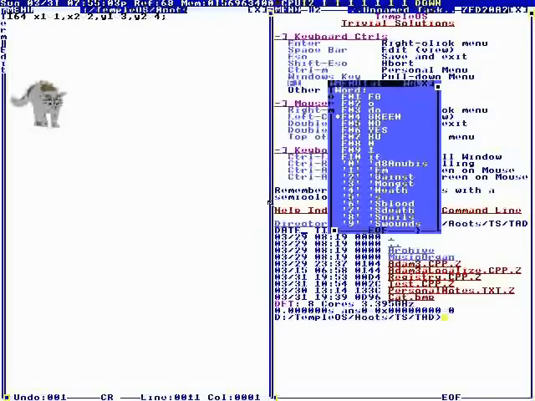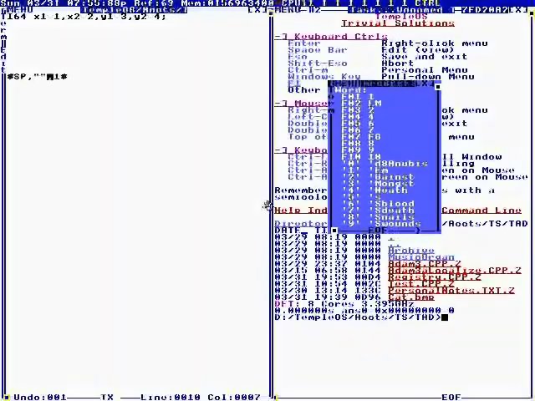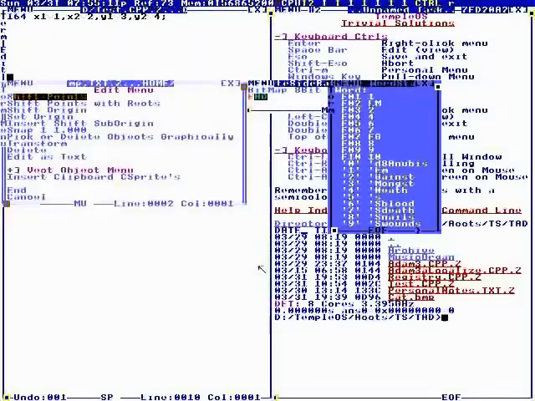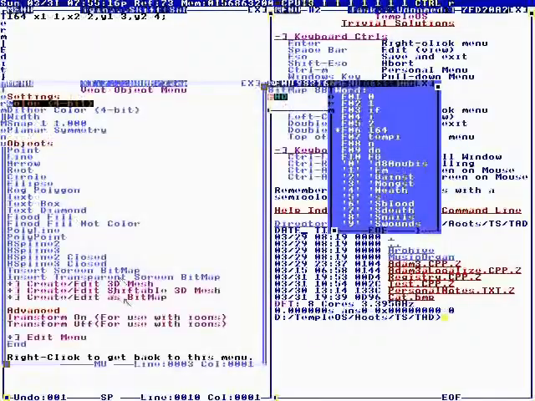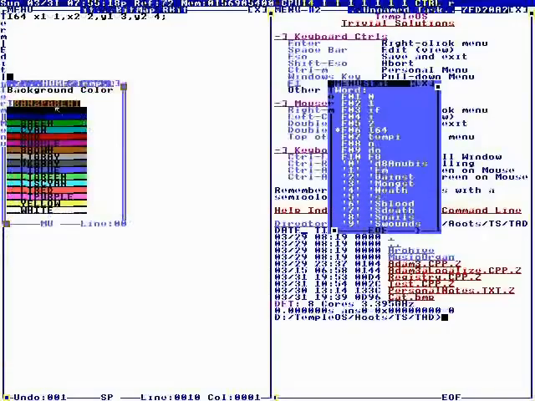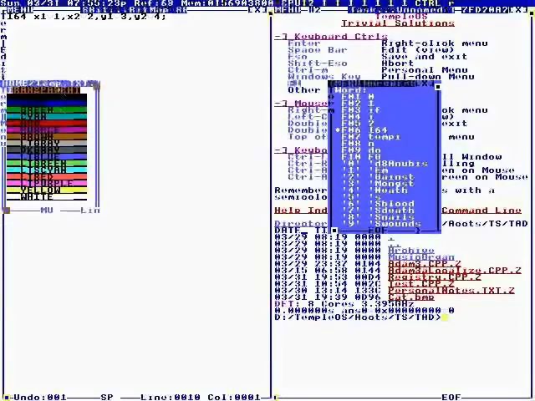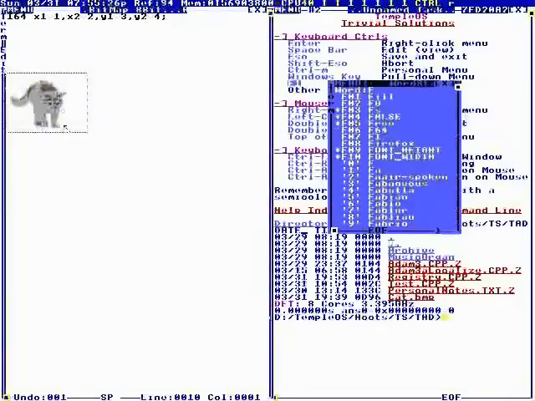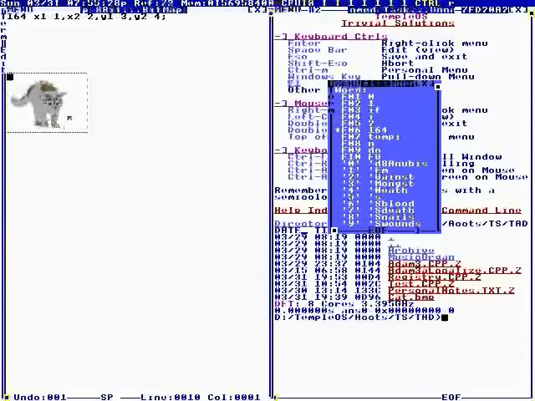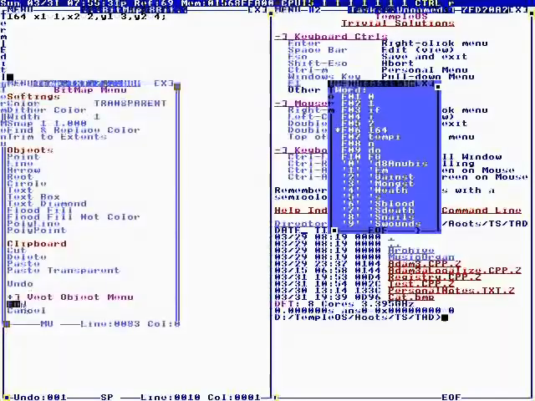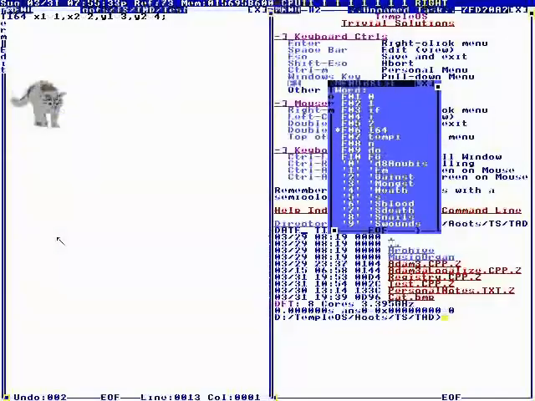First I'm going to make it transparent. So Control T, Control R to edit. Now there's three main menus: the edit menu, the vector menu, and the bitmap menu. I'm going to set the color to transparent and then flood fill. And now it's transparent. If I move, you can see my cursor sticking out through there. So Control T, Control R.